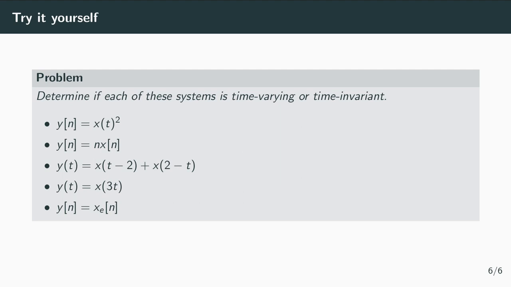And finally, if you look at the even part, what if I just look at the even part of a signal? Is that time invariant or time varying? So I challenge you to look at these questions. I think by going through the exercise of trying to show that they're time varying or time invariant, you'll understand that concept a lot better. And it's important because for most of the rest of the class, we're going to be talking about linear and time invariant systems. So try it at home and let me know what you find out.